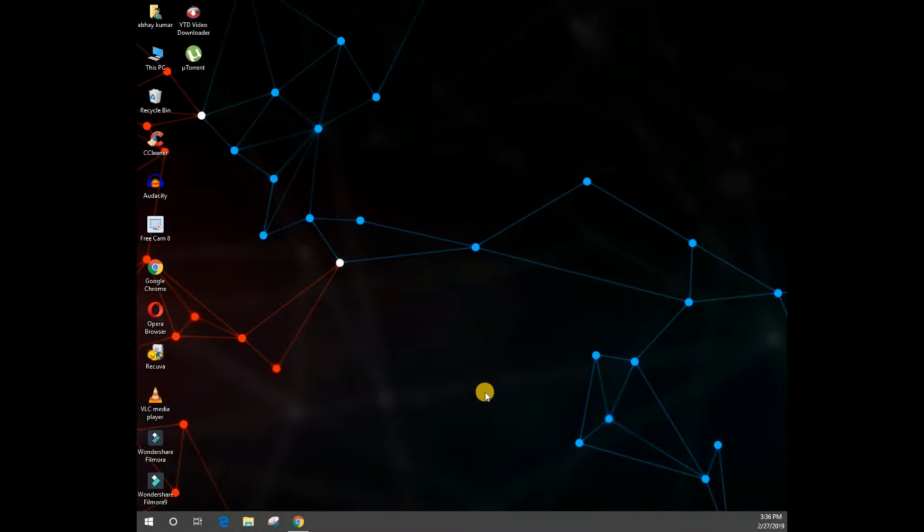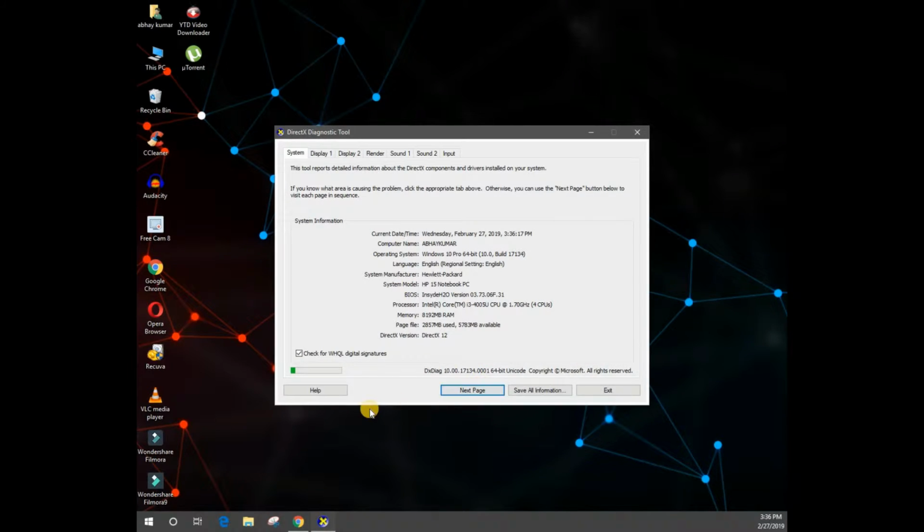Once we open, it will take generally 5 to 6 seconds to open, and this is the dialog, guys, where everything related to the memory of your computer, like the RAM, the size of the RAM, the version of the graphics processing unit, the default graphics processing unit, the integrated GPU, and the external GPU which will be present, like the NVIDIA GeForce or the Radeon, it will be present. And there is an option called next page.